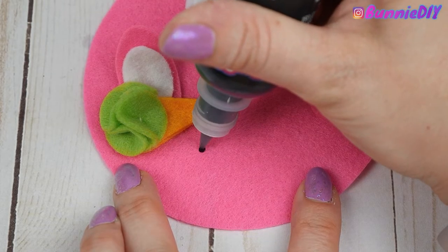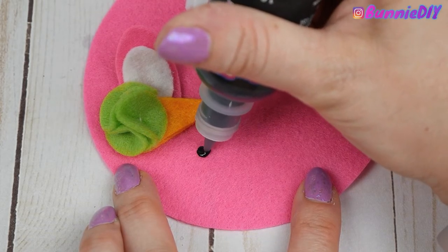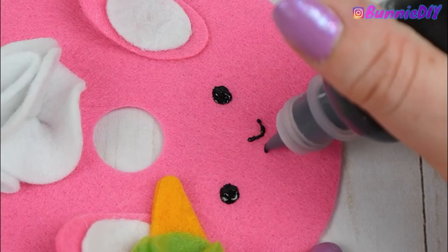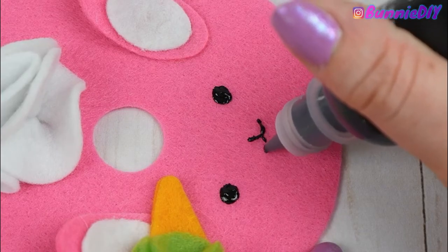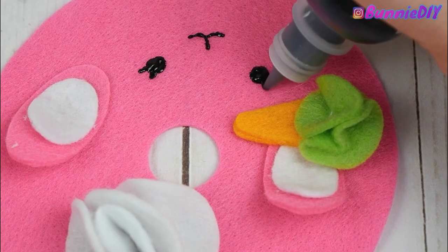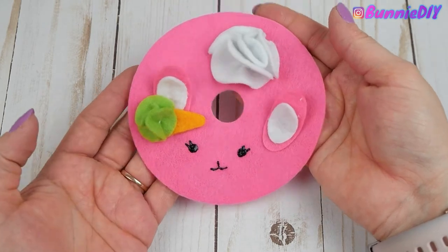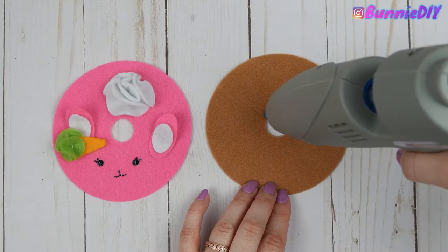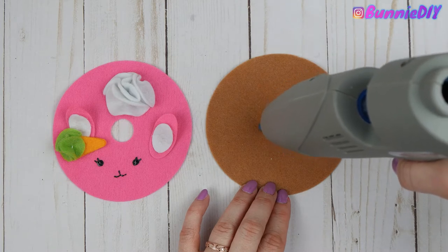Now I'm using my fabric paint to make cute little eyeballs, and they definitely came out a little crooked, but I mean, what are you gonna do? I think you could also use Sharpie or fabric pens if you don't have any fabric paint. And I gave her cute little eyelashes. Look at how cute she is! She's so fancy. I still think she's French. Oui oui. Once the fabric paint was dry, it was time to put the donut together.